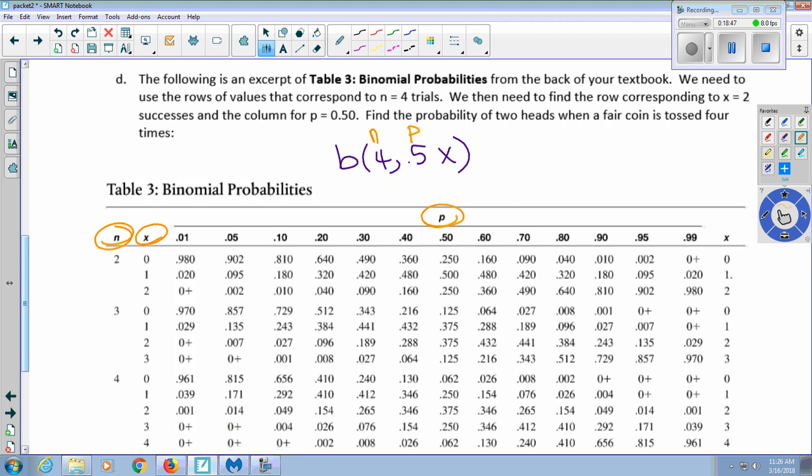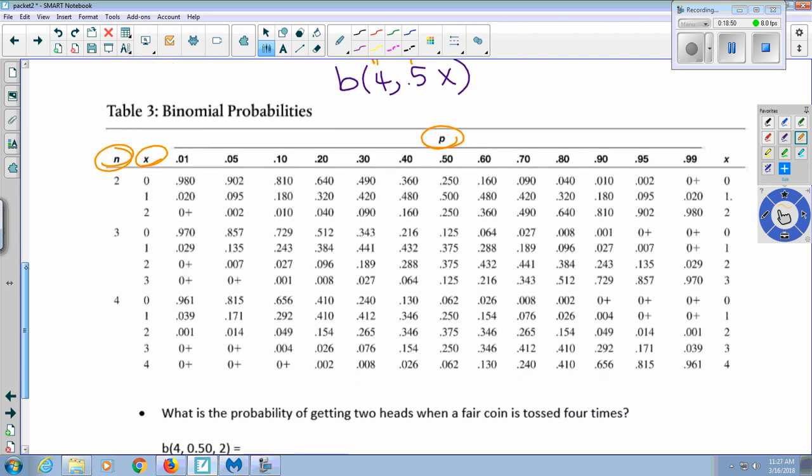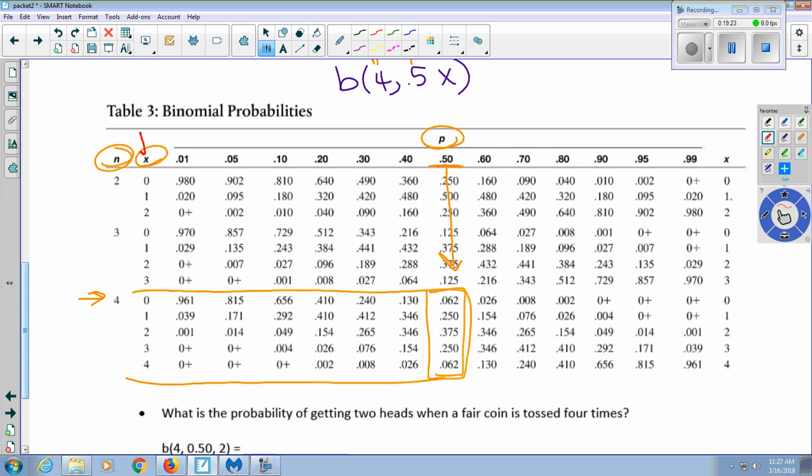So let's go through and find specifically what is going to be needed for ours. So our n is equal to 4. So we're starting right here. And our p is 0.5. So the distribution that we're looking at is right here, because I went from 0.5 down to the grouping that matched with the 4. This is where they kind of overlap, okay? And then over here are our x's that we were talking about. Right here's the x. So 0, 1, 2, 3, 4.